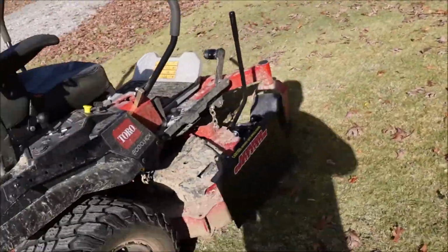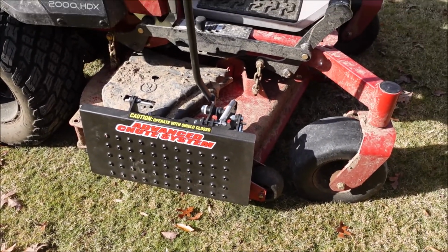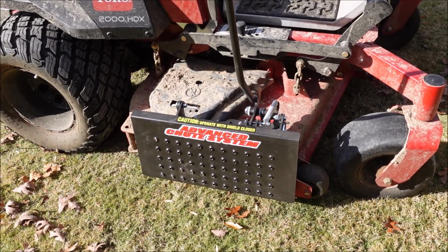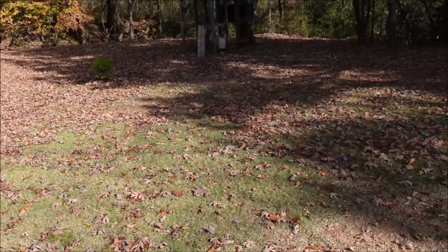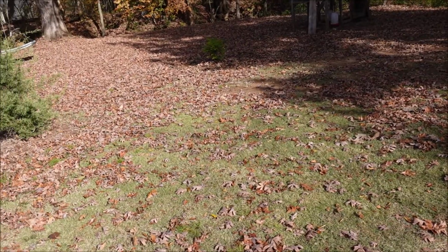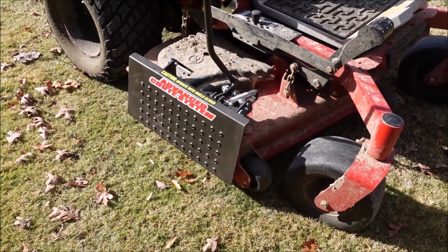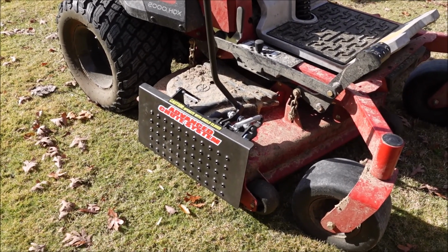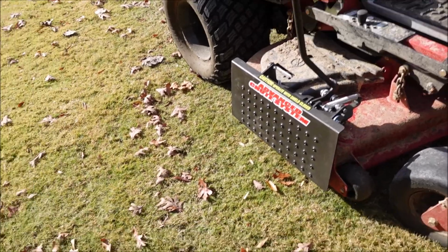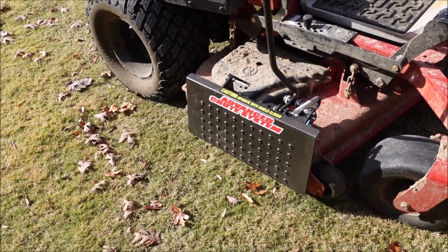You don't have to have one of these to do this, pardon my shadow there, but I've got a chute block on here that I just put on, so I'm going to be using that. Now you can actually open it up and side discharge, and it still does a pretty good job on leaves. I was going to do a little bit better job with that, and of course you can have a full mulch kit, or run over multiple times if you want to, and then obviously bagging works, but then you've got to do something with them. So I prefer most times just to mulch them up.